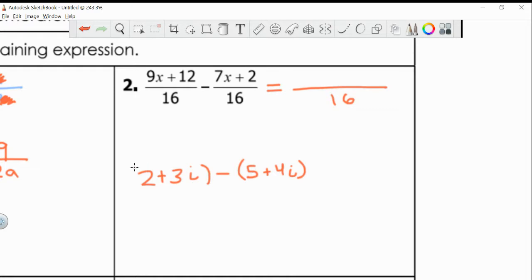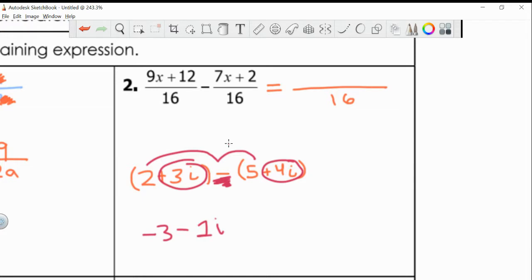Okay, and I told you, be careful of this question. It's not hard, but everybody's going to miss it for some reason, okay? I asked you, give it a shot, and we still had so many people miss it. The reason is, everyone's going to do 2 minus 5 is -3, but then people are going to do 3 plus 4, and they're going to forget that we need to subtract these two things. It's not 3 plus 4, it's 3 minus 4. So it should be -1i, okay? Same exact thing is going on right here. Same exact thing is going on here.